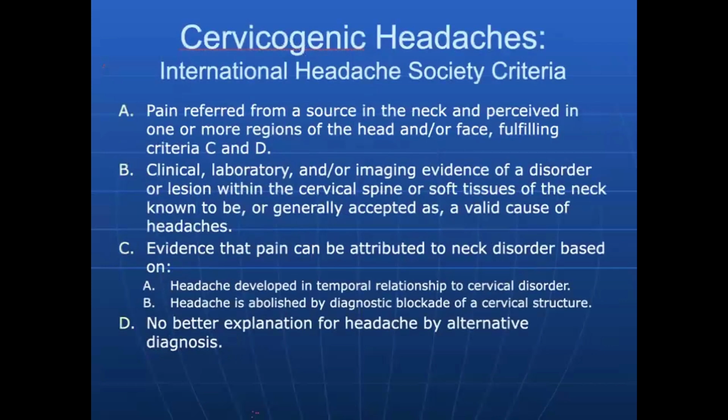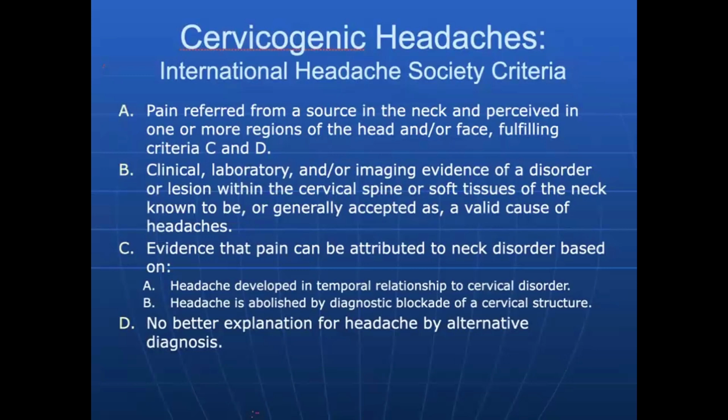But what we are primarily focused on in the setting of post-traumatic headaches are those headaches that we call cervicogenic headaches. In other words, these are the headaches that seem to be coming from the neck. And I've put the International Headache Society criteria on here. There's a few things I want to point out. Number one is obviously the pain is coming from the neck. And typically what people will describe as pain that's coming from the back of their head and upper neck and goes into the forehead region, but it can actually go into the face as well.